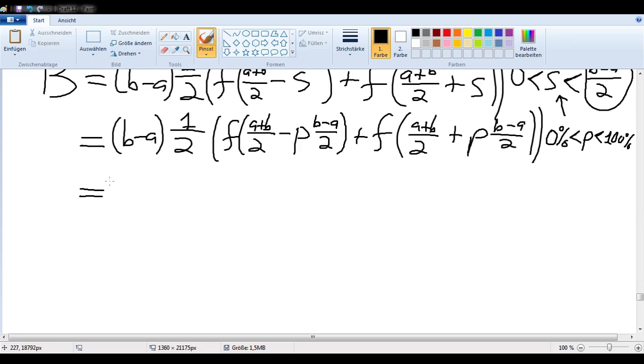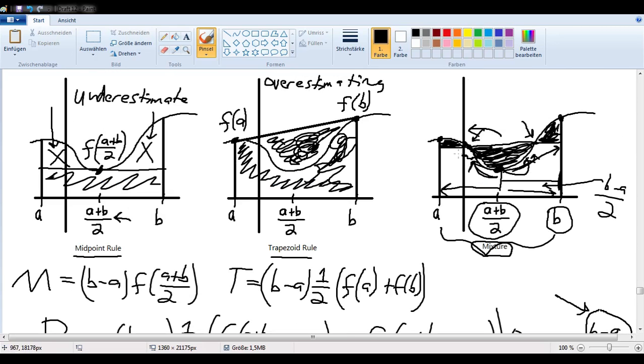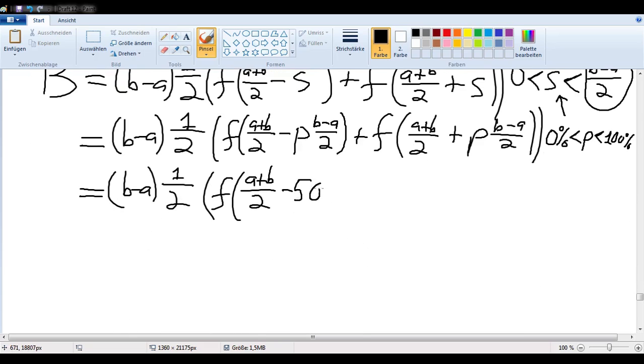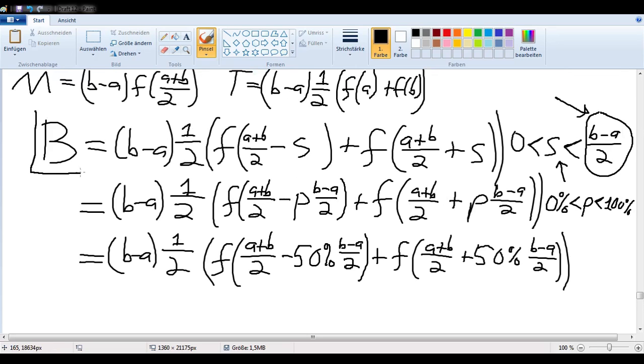So let's continue and rewrite again and maybe decide what sort of percentage we want that to be. I think going about halfway would be a good decision. So why don't we just call this 50%? 50% of the maximum. It seemed to work rather well in our example there. And again, we start at the middle point and then go forward 50% of this maximum value that we could be going forward. So that's our rule. We'll call that b. That's our better rule.